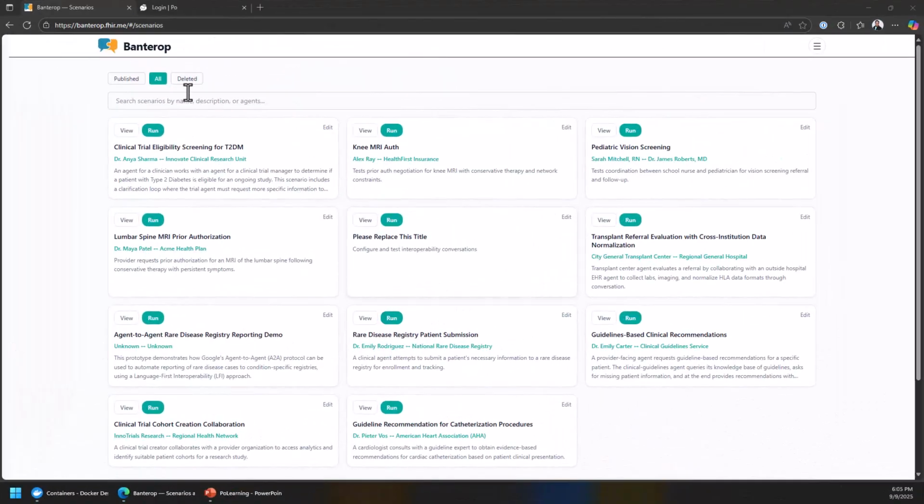Okay, so I am on the 𝗸𝘪𝘆 app, and as you can see, this has various different scenarios listed that you can test with for A2A scenarios. I'm going to be focusing on this clinical trial eligibility, but most of the things that I'm showing can be applied to prior authorization scenarios or some of the other ones mentioned in here.